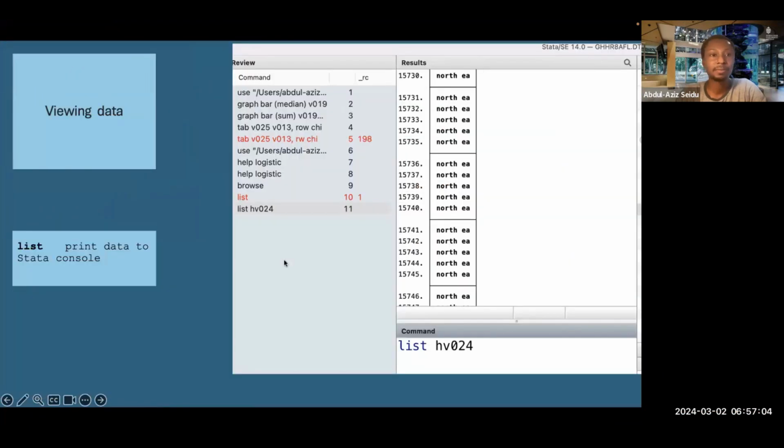The next thing is how to view data. If you want to view data, you can just use the list command, or for instance, if I want to view this variable, V024, so let me type that in my command window and you see how that appears.